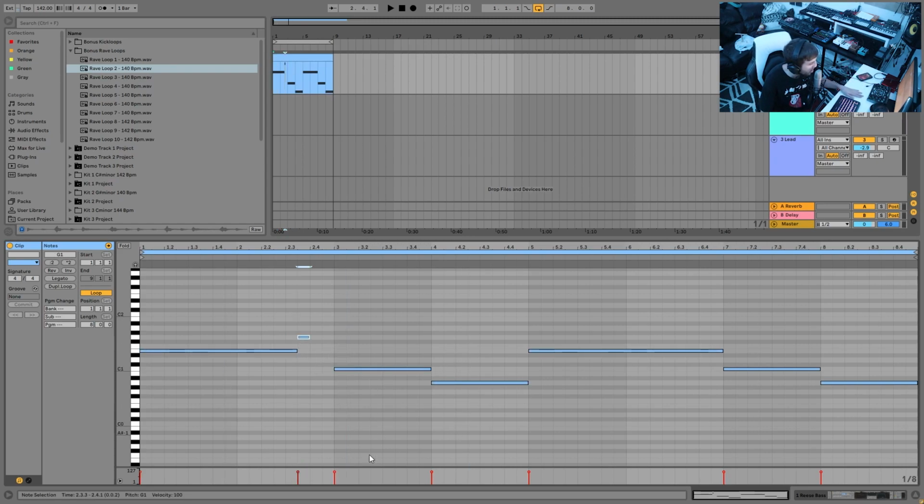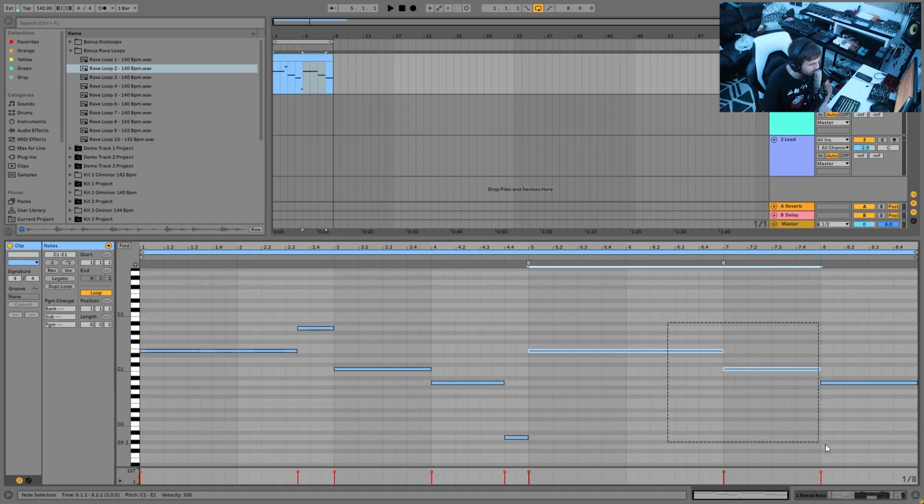So I'm not going to do the 3rd here because that's going to throw it off. Instead, what you can do is slide down to the 4th there. We're not adding more notes that you're not even going to hear in other places. And we can also do that at the end there.